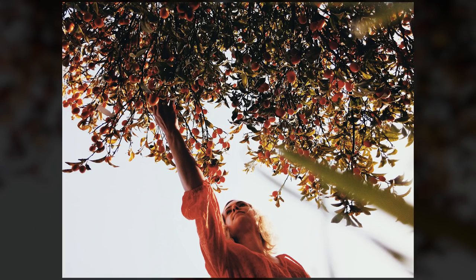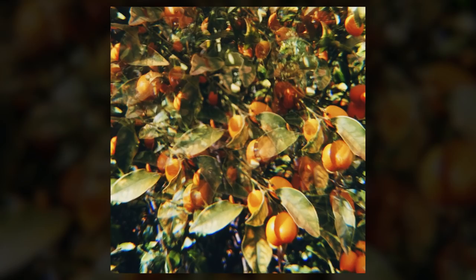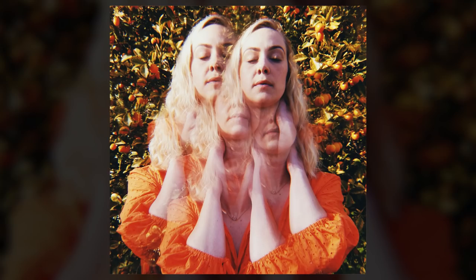I got under this tree and asked Katie to pretend to pick some kumquats. No kumquats were picked in the making of this video. Remember what I said — leave things where they lie. They weren't my kumquats, so who am I to take them? I also wanted to try this kaleidoscope lens I got — we tested it out on Katie, not just the kumquat tree. It still looks cool.